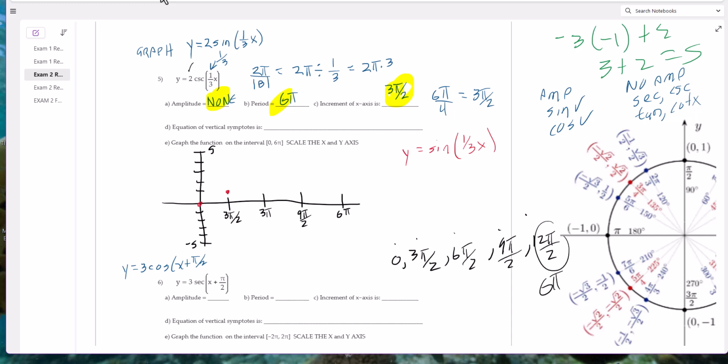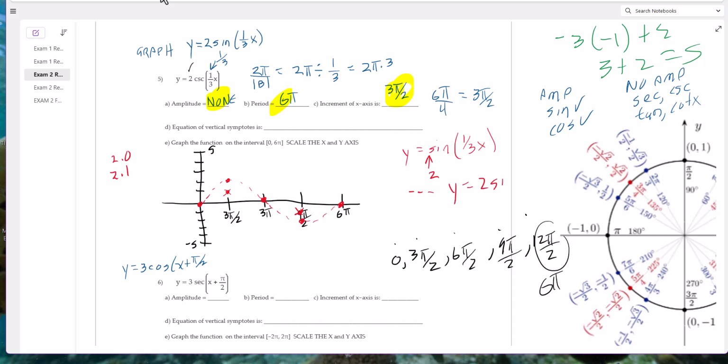Now, if I throw in the 2, you can now do this in your head. All you're doing is 2 times 0, so that point is still at 0. You do 2 times 1, that point moves to 2, and I'll just erase that. This point is 0. This point will stretch down to negative 2, and this point will stay at 0. Okay, so you can do that in your head. You don't have to do extra graphs. That's the key thing right there. So this that I just drew, that is the graph of y equals 2 sine of 1/3 x. So it goes like that.